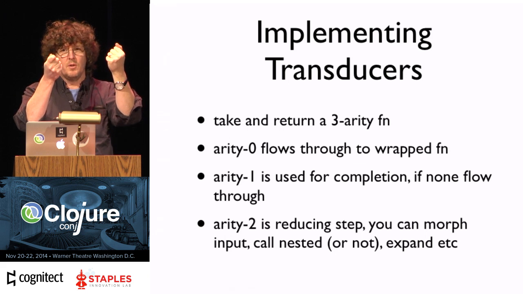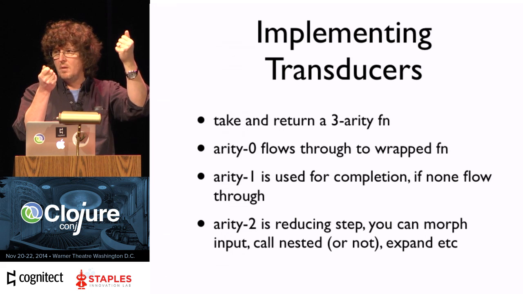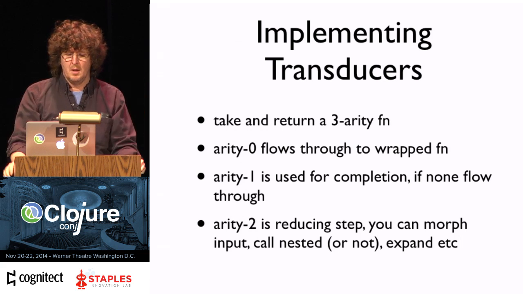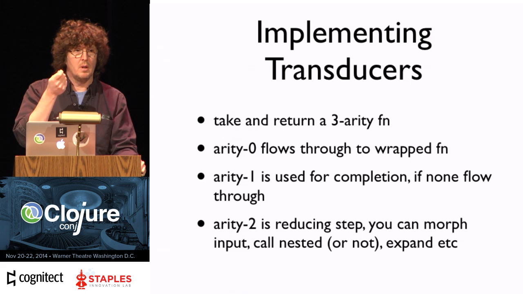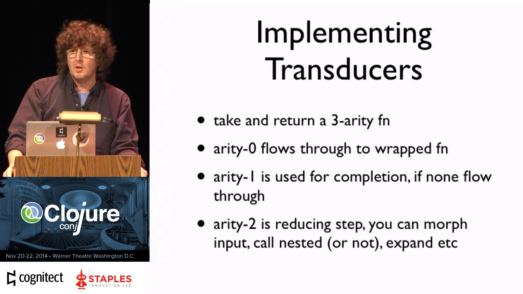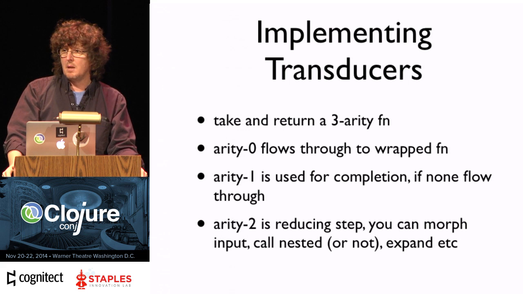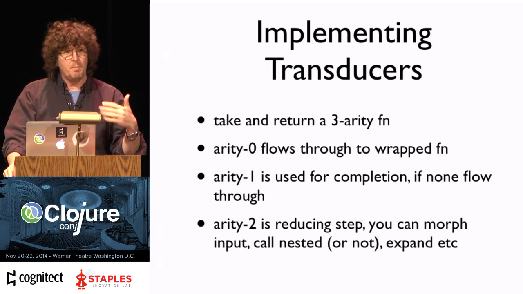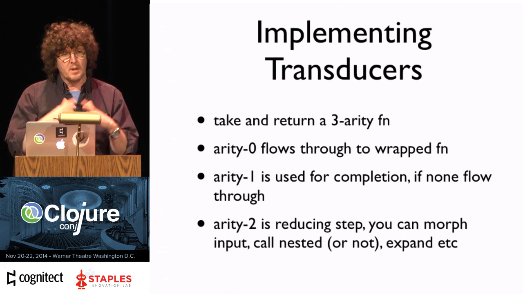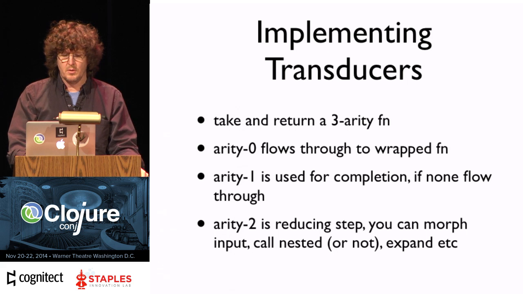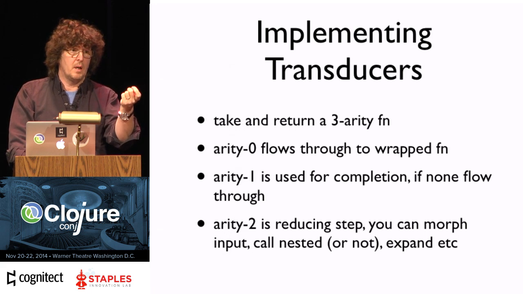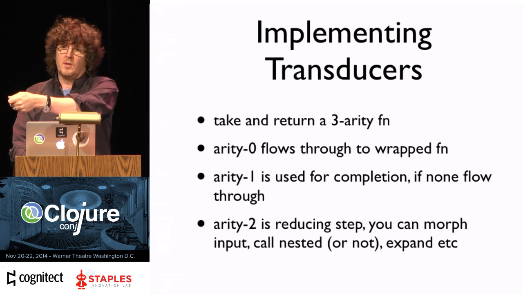Your job as a transducer is to preserve the result so far. You can't mess with that. And maybe you do something with the input. You can morph it. That's what map does. You could ignore it, not use the function given this input. You say, I'm only supposed to be using even numbers, and when I see an odd number, I just skip. And you skip by just doing nothing. You don't call the nested function, and you just return. You can do expansion and various other things in transducers. So the arity 2 is the reducing step. It has the same shape as the function you pass to reduce: result so far and a new input returns the next result.